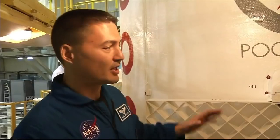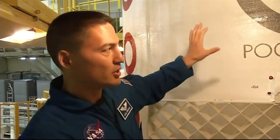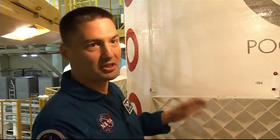It's a little bit different inside too. We have all of the cargo that we're going to be taking with us, a lot of our personal items, our flight suit, medications, some food for the trip. All of that is now stored inside, mostly in the BAO, in the habitation module. And so it's stacked on top of kind of a bench in there, up chest high, and it's pretty amazing to see everything in there ready to fly now.